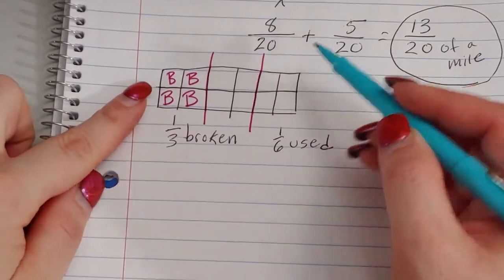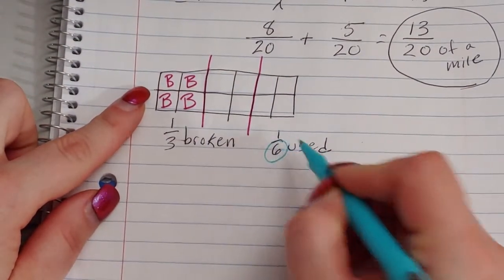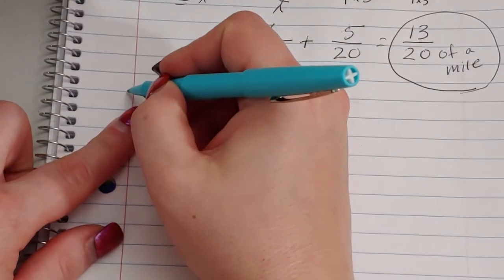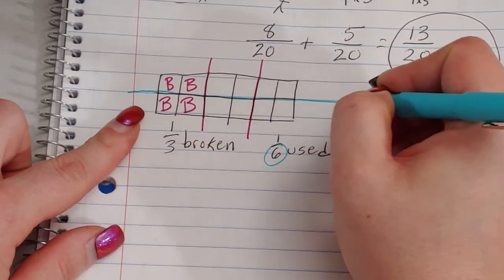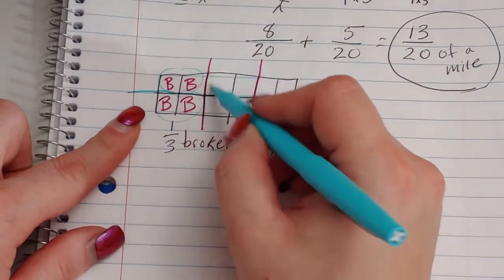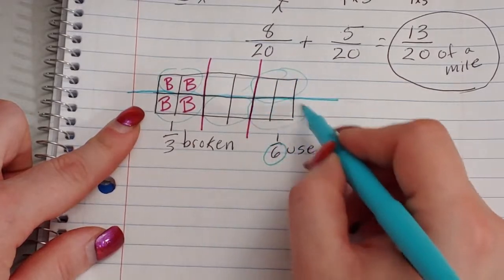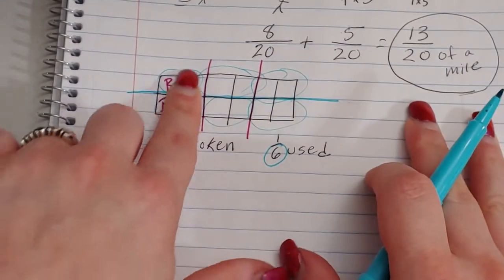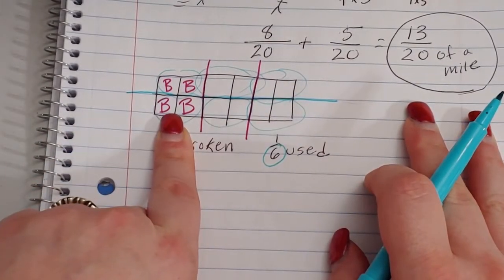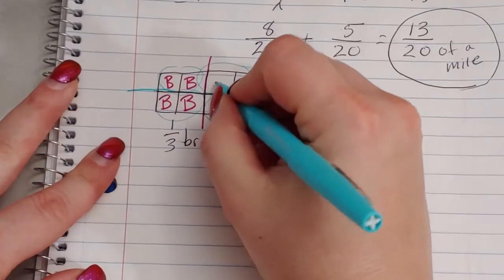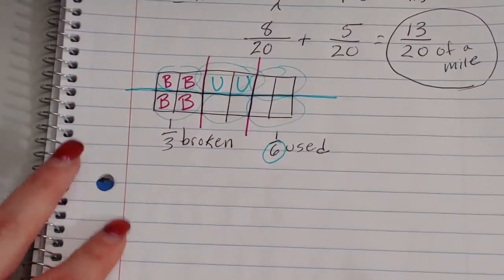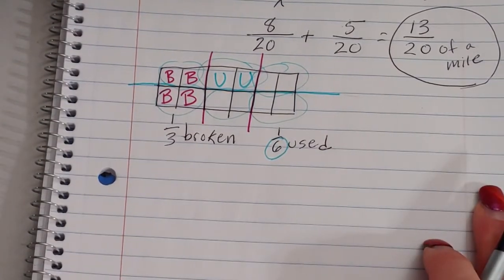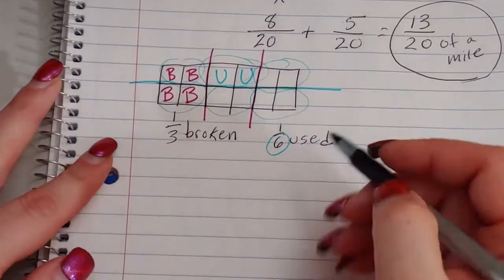Okay, so like I said, we need to make 1/6, right? Our whole is using 6 pieces. And right now I have modeled 3, but guess what? If I just go like this, now I have 1, 2, 3, 4, 5, 6 pieces. See how I modeled, even though these ones are broken and we've already gotten rid of them, I still have to turn the whole thing into 6 equal pieces. So 1/6 that was used. So the question, if I look back, says how many eggs were left. So how many of these eggs are actually left? Try it out.